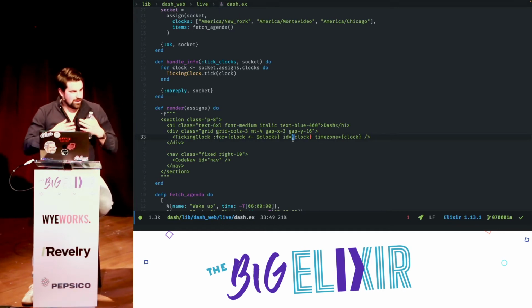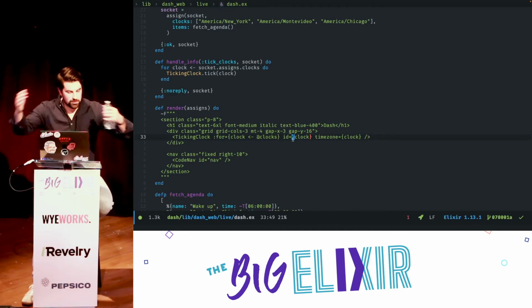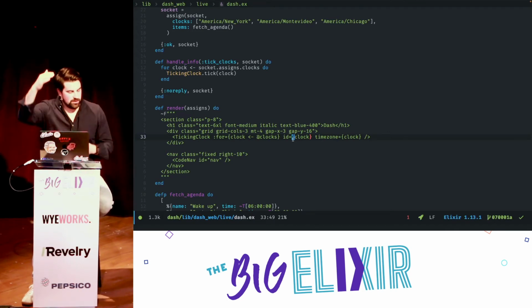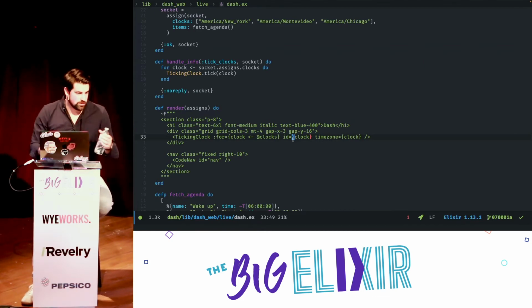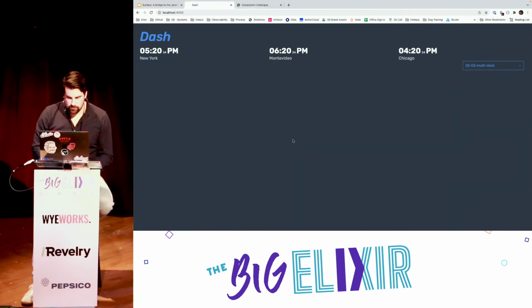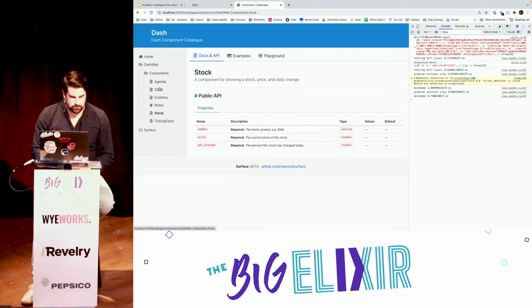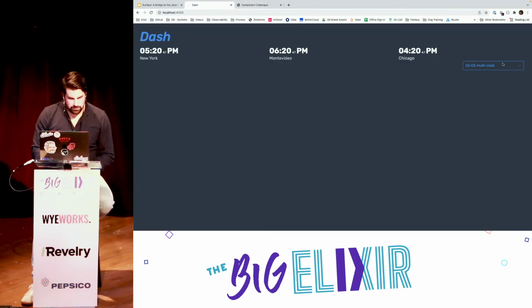So this is a way to be like, okay, there is an enumerable of things here. I want to render this multiple times, but I don't need to spread this logic across 10 different lines with all these different things in between. Let's minimize the line noise and let's just focus on what's important, which is showing these clocks. All right, so we could tell time, great. Let's move over to stocks. So let's come back to the example here.